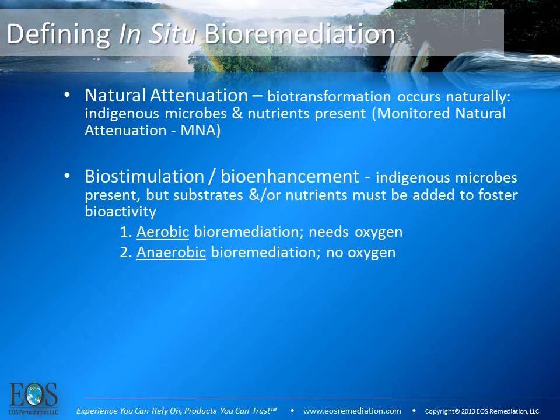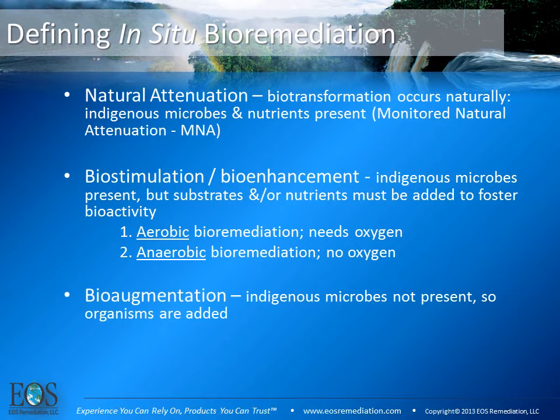The second is biostimulation or bioenhancement, and that's again where you might have the right microbes present, but you lack that sufficient electron donor or nutrients, and so something must be added to the system to foster bioactivity. And there's two pathways within this segment. There's aerobic, which would require oxygen, and anaerobic, which can utilize anything other than oxygen. And then finally, there's bioaugmentation, which is where you need to add the microorganisms to the system because you either don't have the right microorganisms or you lack a sufficient population.